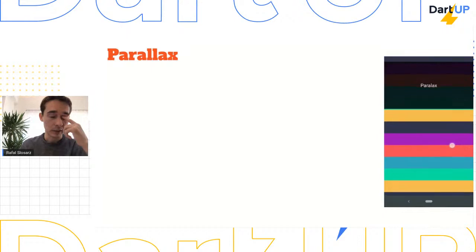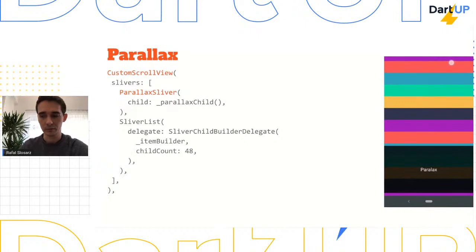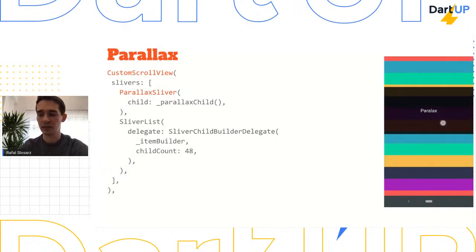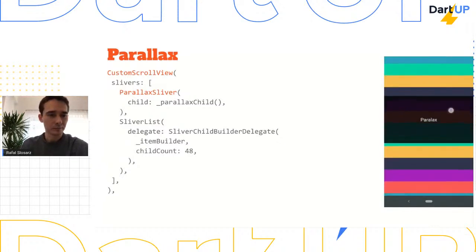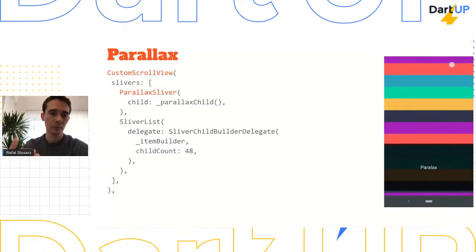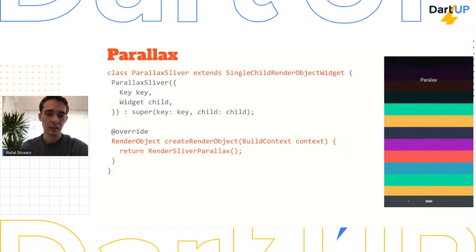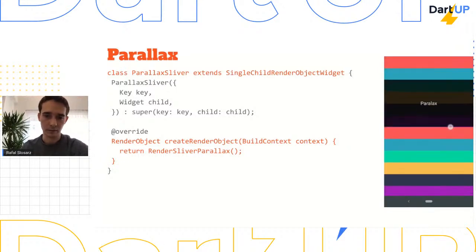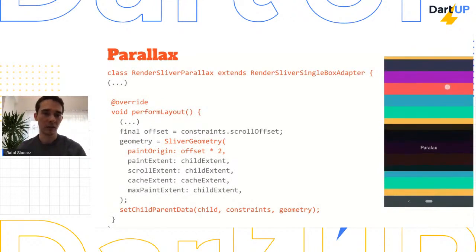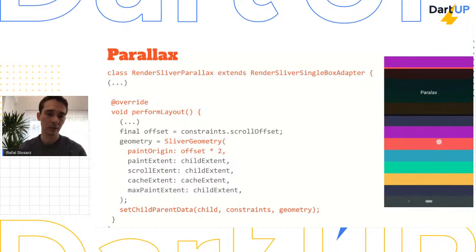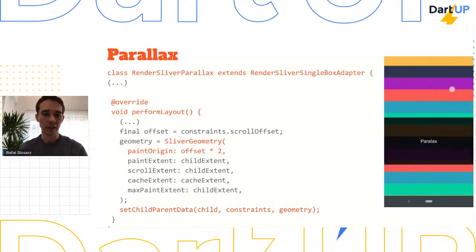And the other example I would like to show is the parallax. Usually parallax is achieved by working with the scroll offset and additionally adding in the runtime, but we can create our own sliver that we'll be adding to the custom scroll view, where of course it has to override the render sliver object, and inside of the performLayout method, which is used inside of the layout phase, it can easily decide that its paint origin will be slightly different than the offset.